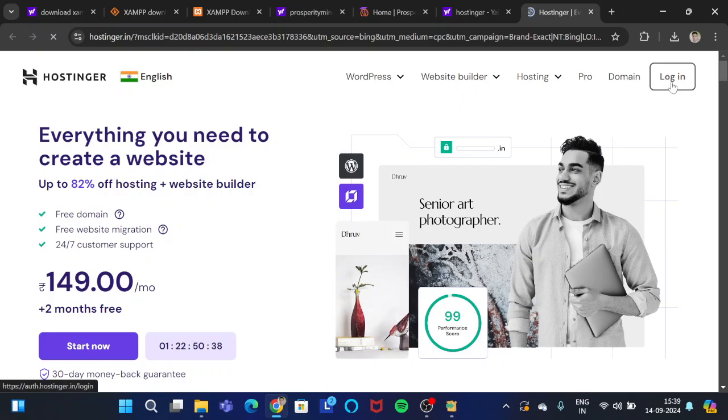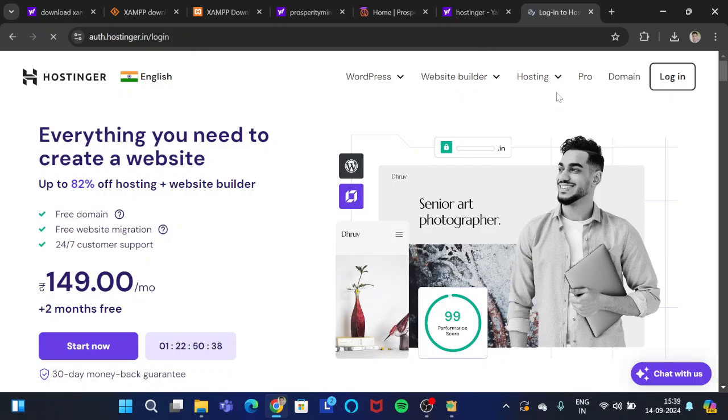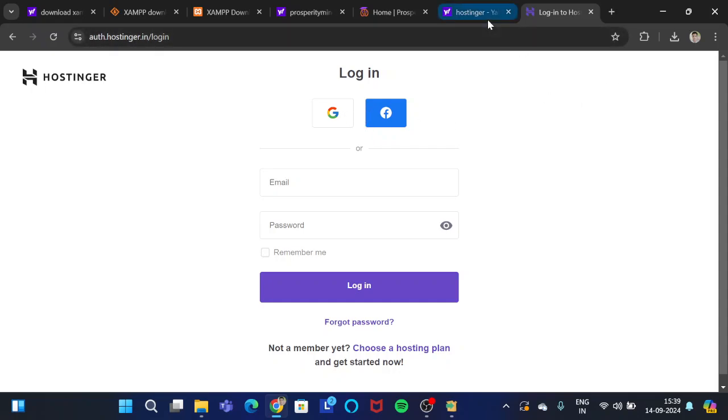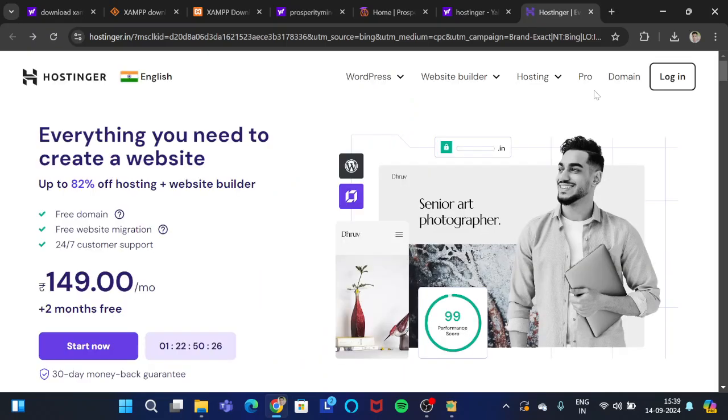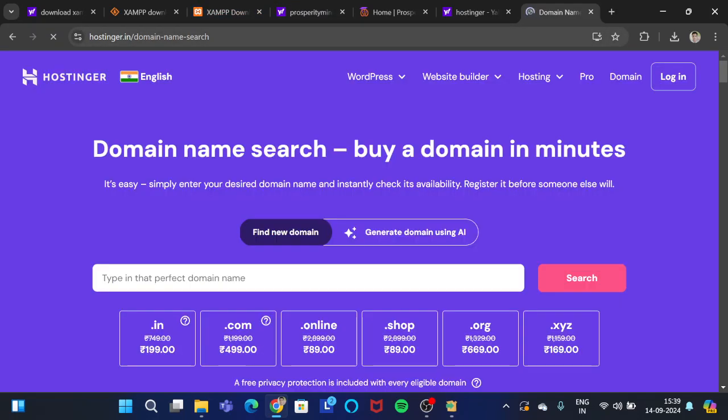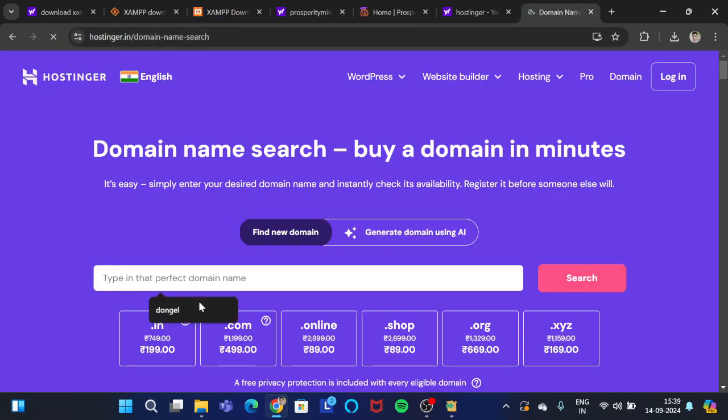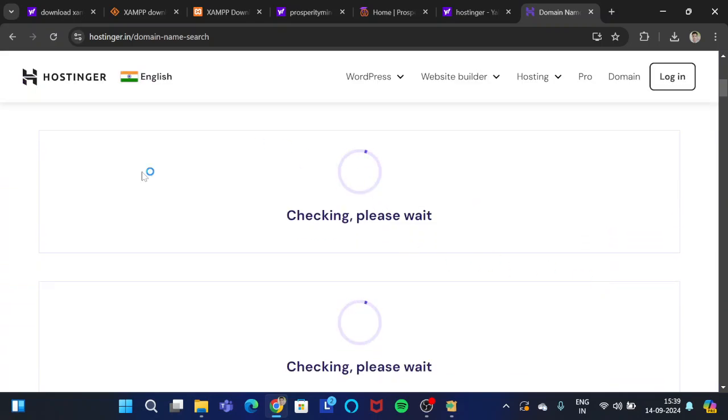Suppose I log in and show you. Or without logging in, I can show you the prices of the host. I'll click here on domain. This is basically the domain name .in, and suppose I enter my company name, Crazy Coders, and click the search button.